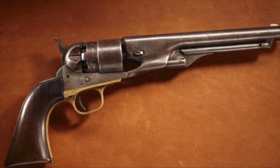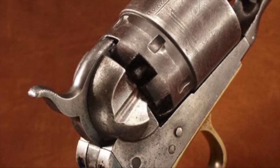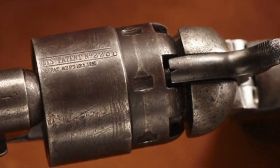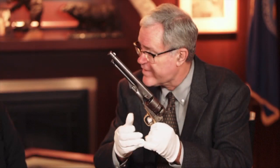The Union went to war with primarily the Colt revolvers — the 1860 Army and the 1851 Navy. They'd been perfected for about 15 years or so by the time of the Civil War. Very effective — a huge advance over the single-shot percussion pistols that had been predominant before then. This is a 1860 Army: six shots, a .44 caliber lead ball. The Navy model was .36 caliber, very similar design, very effective sidearm.